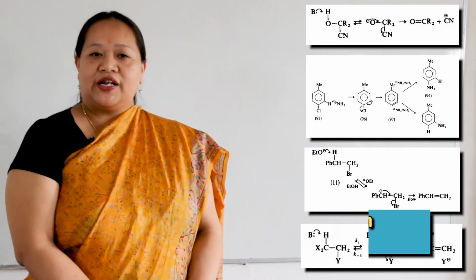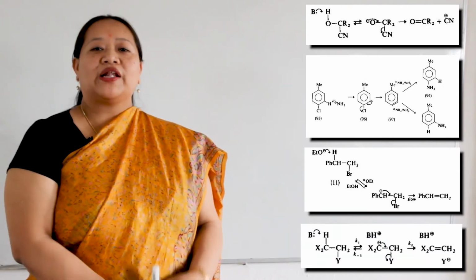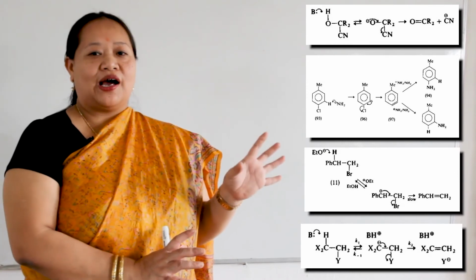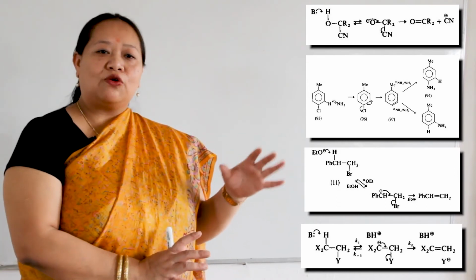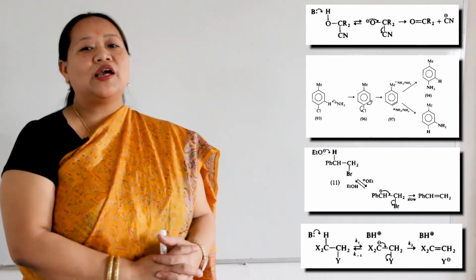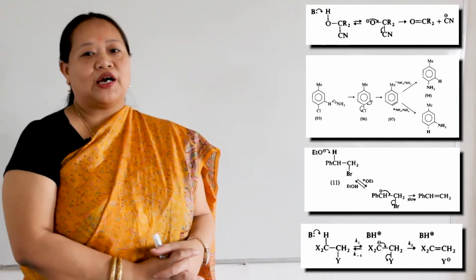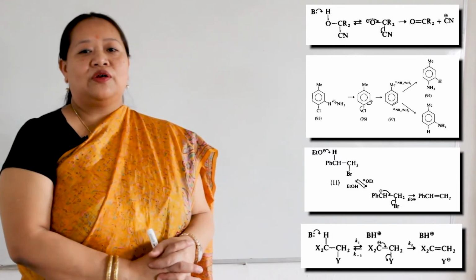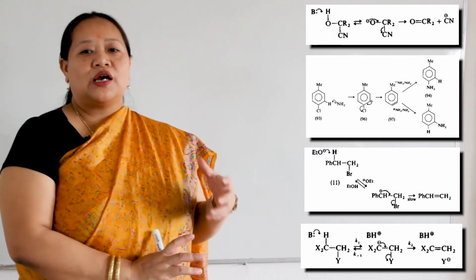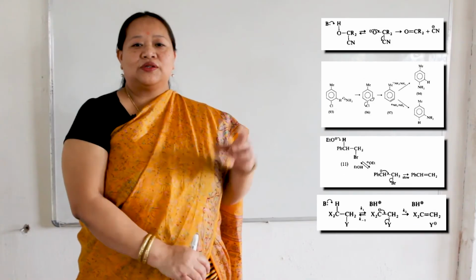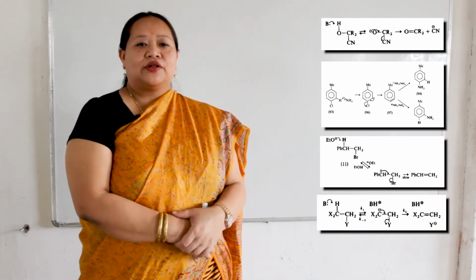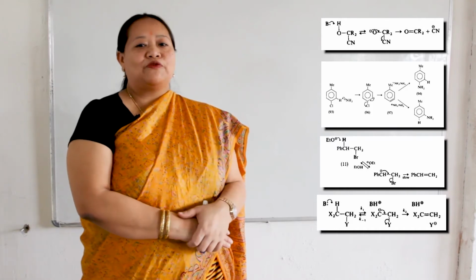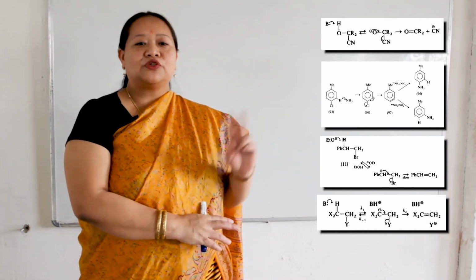These types of beta eliminations occur when the carbon-hydrogen bond is broken first to form a carbanion intermediate, and then it is followed by a subsequent removal of the leaving group to form the product alkene. From this type of reaction, you can assume that it follows an E2 mechanism. Thus, we may also assume that the reaction here follows an E1 type of mechanism. That is, it has a two-step process.